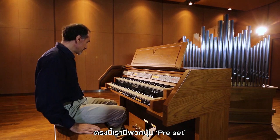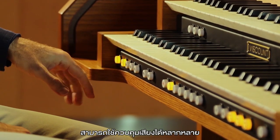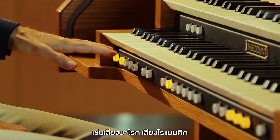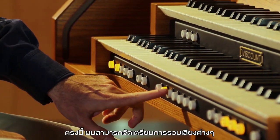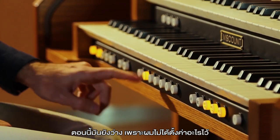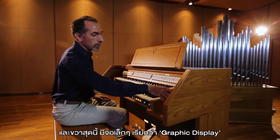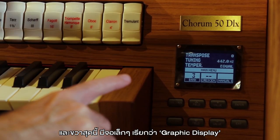Here there are other presets to control different kinds of sound, like a baroque sound, romantic sound, and so on. Here I can prepare my combinations. For now, of course, it's empty because I didn't prepare anything here. Here there is the MIDI control, and here in the corner there is a little graphic display.